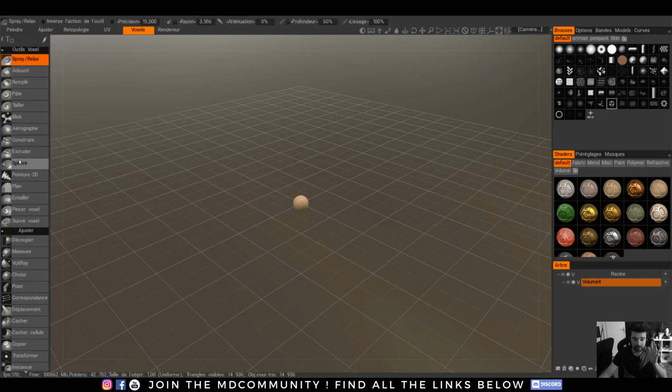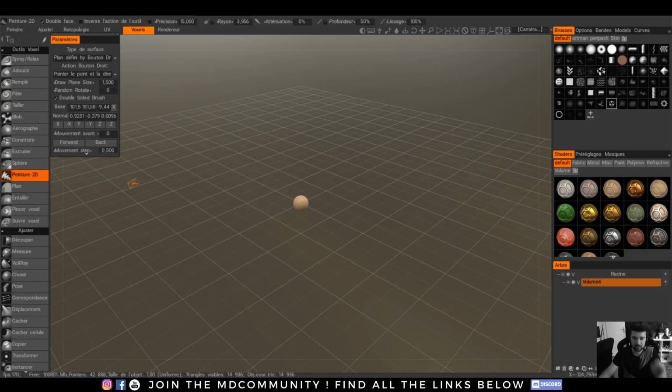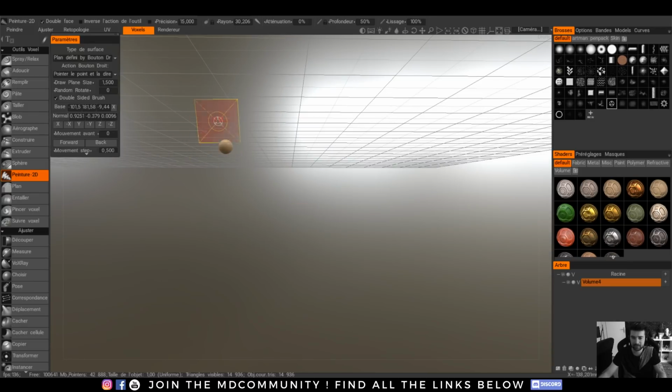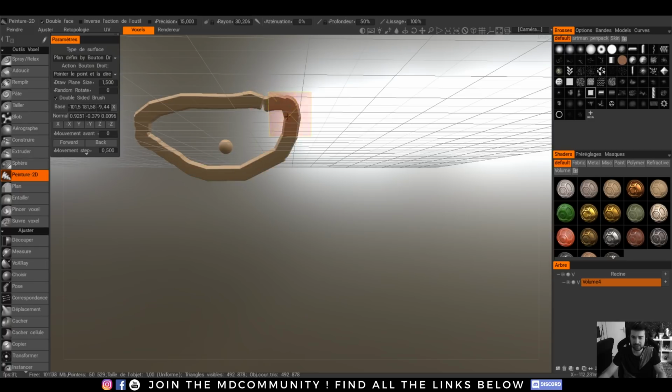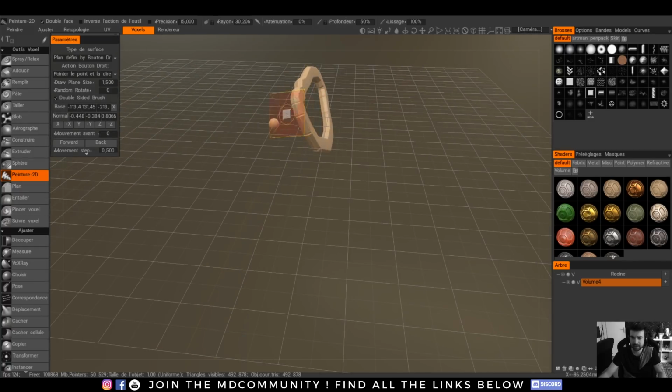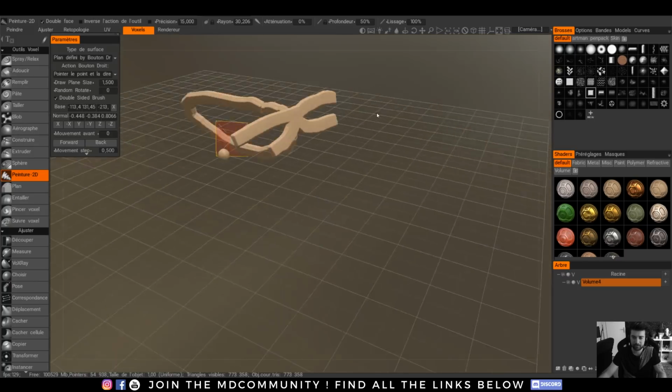For example, let's take the 2D drawing. I can improve the size, and here I can start my concept in 2D. Let's move this. Let's create one simple concept. I can move, I can click, and I can create things that I will be able to export as a base mesh.